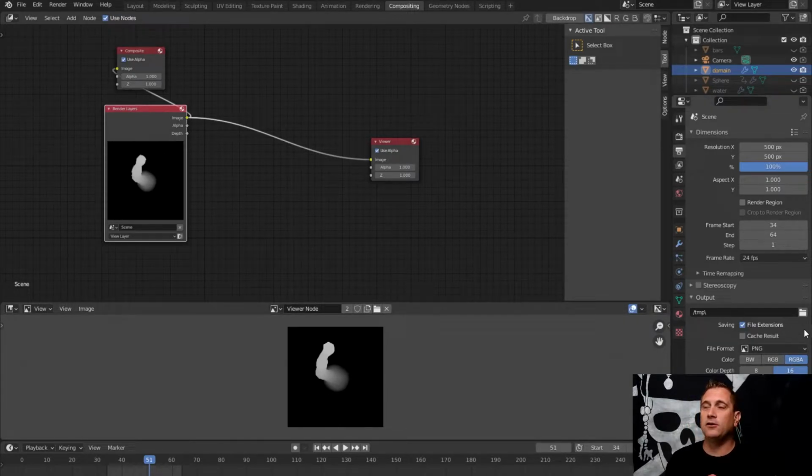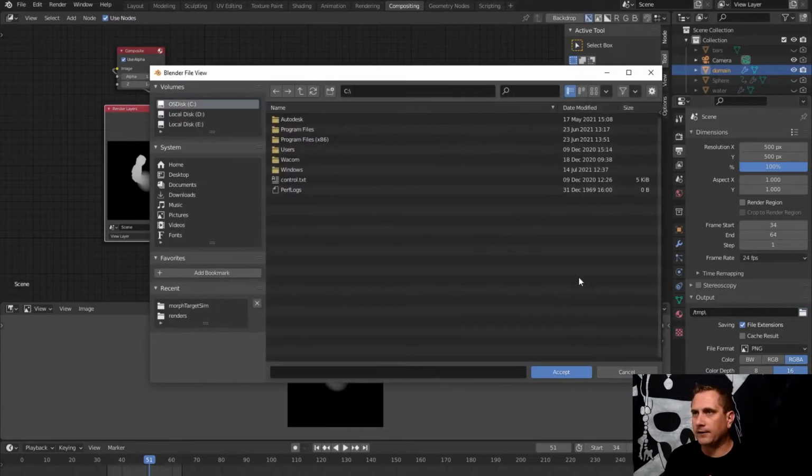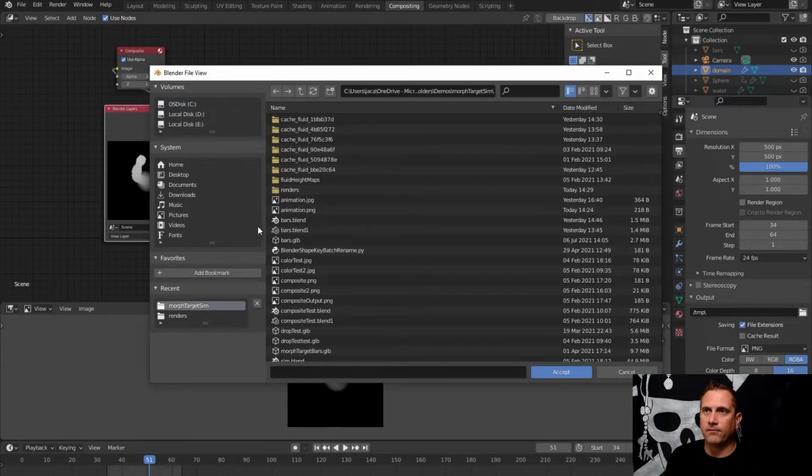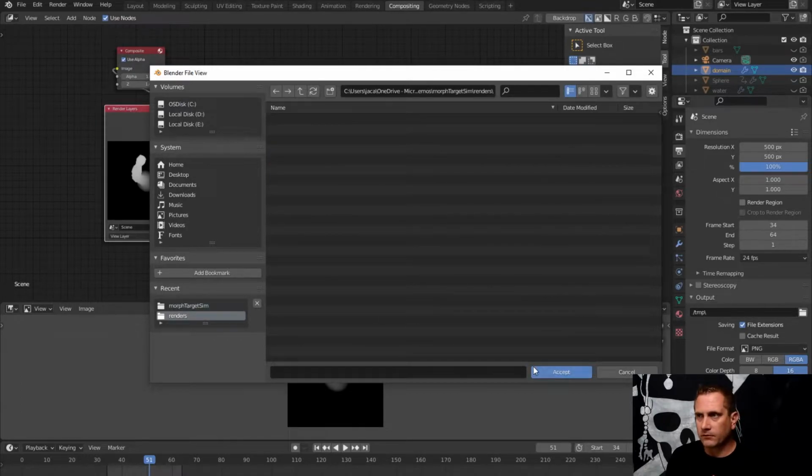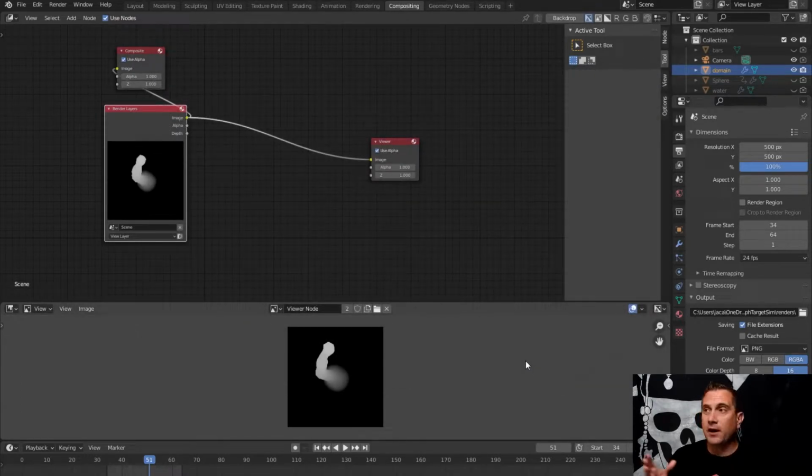So that's effectively all set up for us. The last thing we need to do is, since we're going to render things out and then reuse them and composite them, set up a directory for where we want our renders to go. I have a place set up for me here in renders, so I'll accept that. Once you've done that, you're pretty much good to go, and we can start the process of identifying at any given frame what's the highest point and then storing that into a tiny little texture. So let's go through that now.